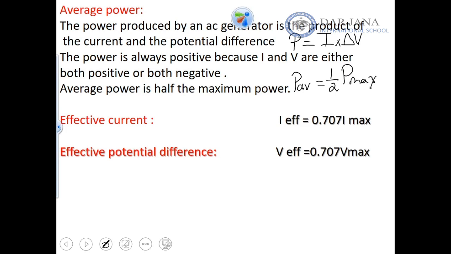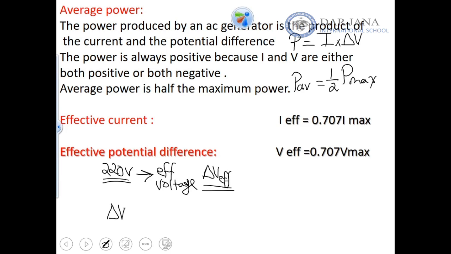Right. Now I'm going to define what effective voltage, effective current, and average power are. We receive a voltage in our homes of 220 volts. Right? This voltage is the effective voltage. Or we can write it like this, delta V effective. But honestly, the company sends us a voltage more than 220 volts. The voltage that the company sends for us is called delta V max. This is the voltage of the company. So the effective is the voltage that we receive in our homes, and the max is the voltage that the company sends for us. The same idea applies to the speed of the internet that we receive in our homes.